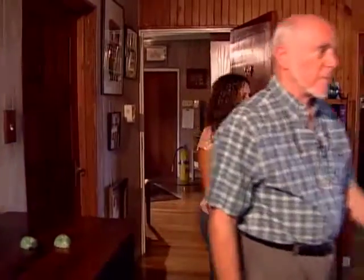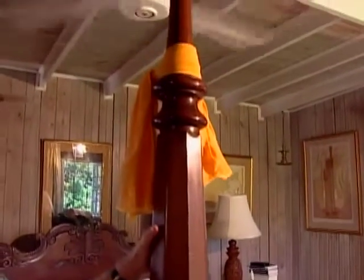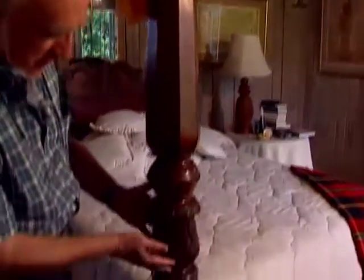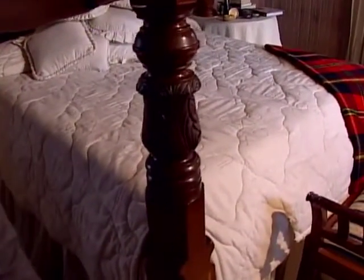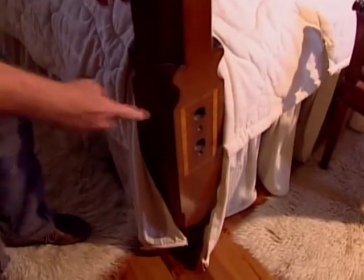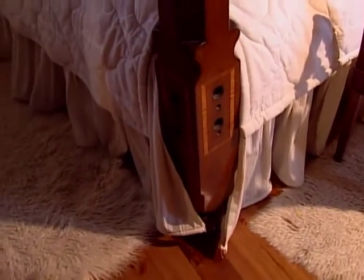Well, since we've already mentioned the bed, tell me a bit about this piece. Well, it's a lovely old Jamaican mahogany bed. It was probably made in the late 19th century and it came from a North Coast great house. This, of course, is a particularly lovely feature because this is a lovely carved acanthus, and of course the sides of the posts with the inlays are also quite remarkable. So it's really quite a lovely bed, and of course it has a headboard.